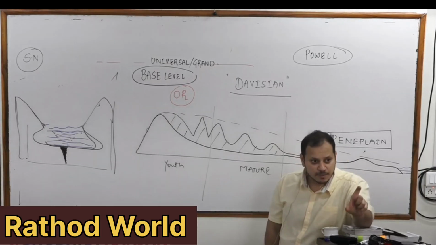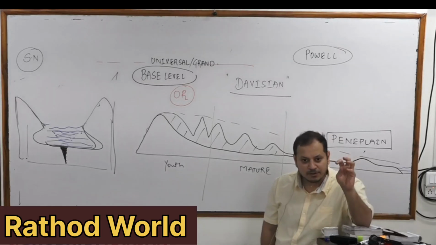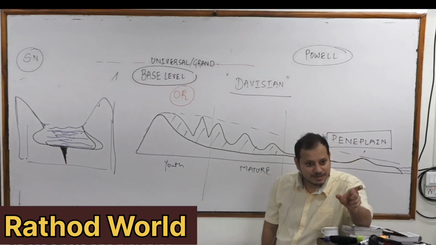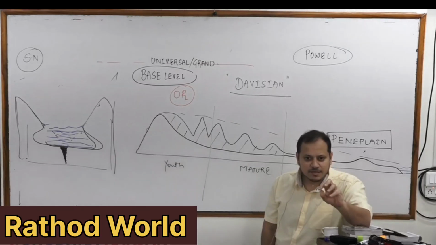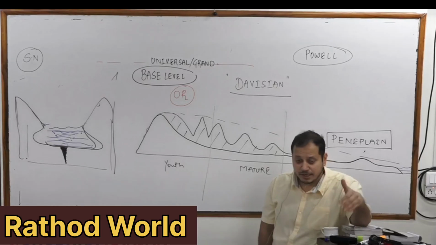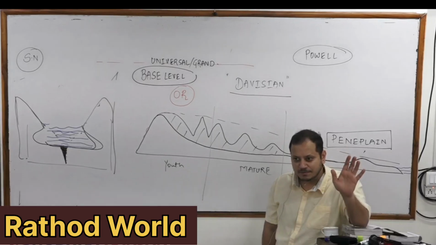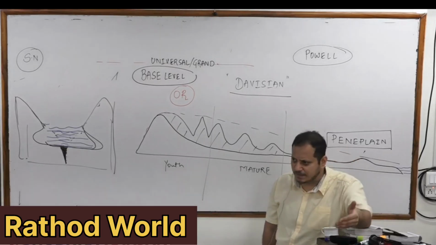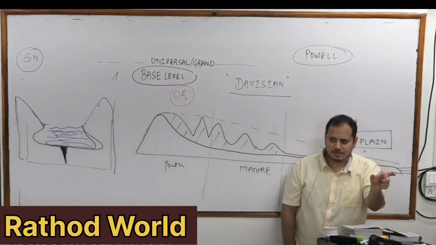Why so? Because students used to prepare Davis and Penck, and UPSC had stopped asking Davis and Penck directly. One question used to come every year from them, but after that they were not asking you. You look at the question paper of the last 5 years, and they are asking you to examine the different types of base levels. Same concept is there, Davis and Penck, but people prepare for the entire theory and not the smaller parts of the theory.